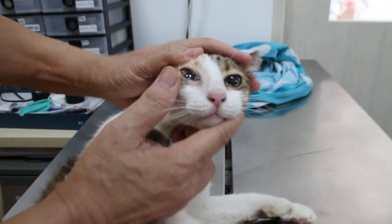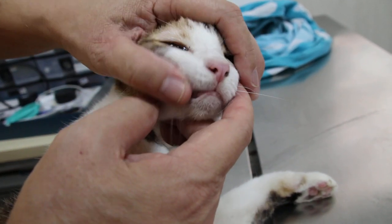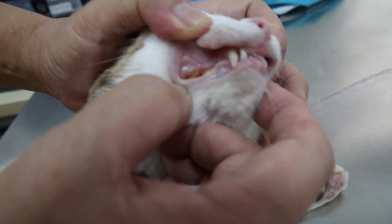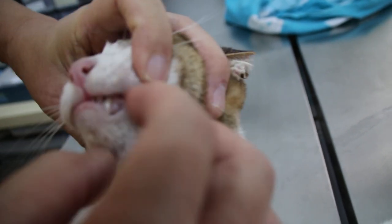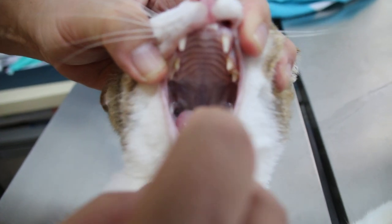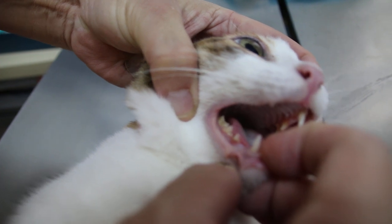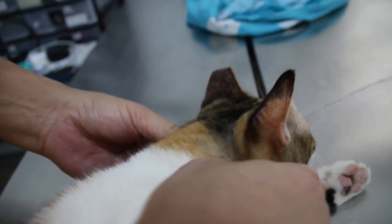Now let's have a quick look at this cat. There seems to be some tearing. This is a 16-year-old cat. There is definitely some gum disease. Have you had a dental done? No. Some gum disease, but not very bad compared to other cats. No ulcers. What food do you feed? Dry food — Wishbone chicken — and wet food is Daily Delight. At 16 years old, the teeth are not bad; they didn't drop out.